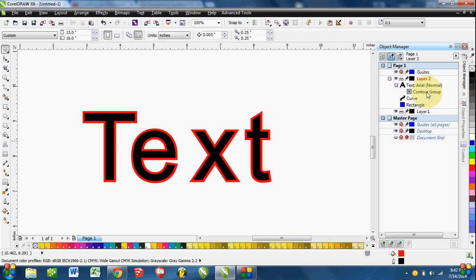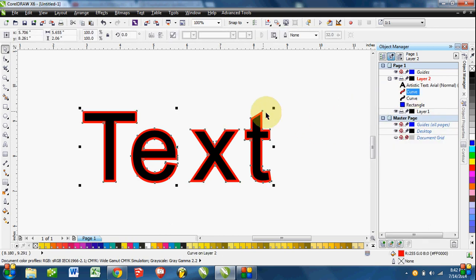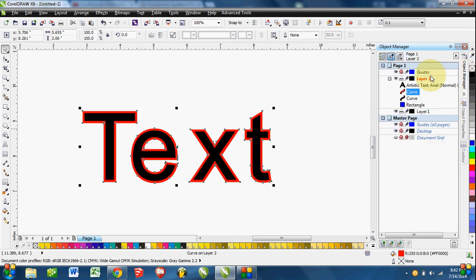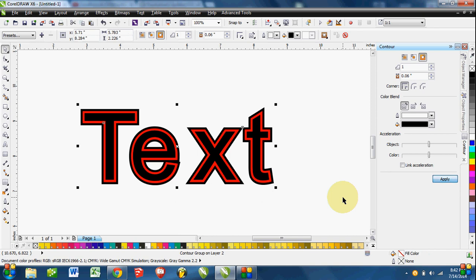And then if we come over here and we break the contour apart and then we select this curve, now we're selecting the red, and we come back to the contour and we're going to give it the same exact 0.06 inch contour to make the back one. I'll make it black so it matches the other one. We're selected on this contour that used to be the curve we just made, right? And so you just leave that the same, hit apply, and see that makes it.